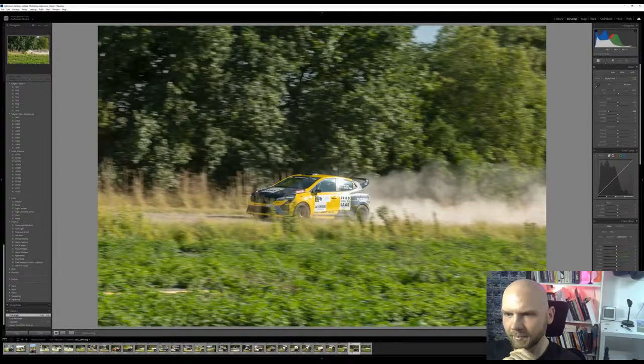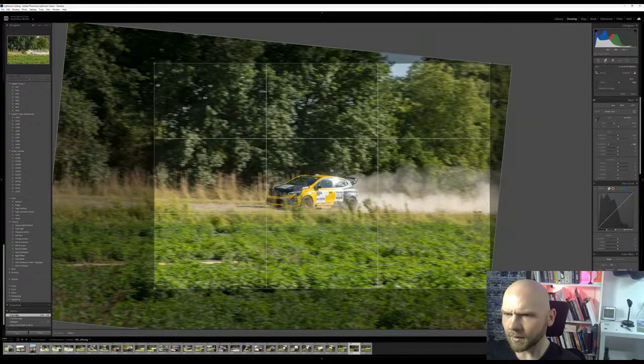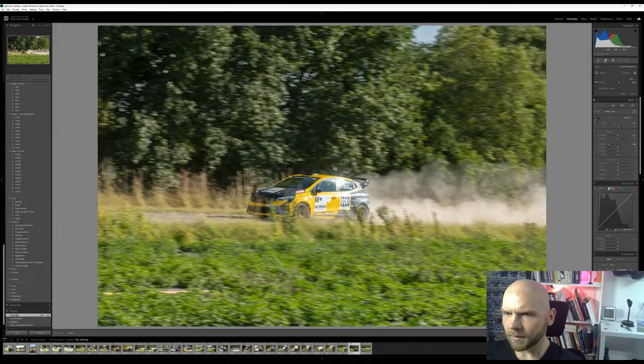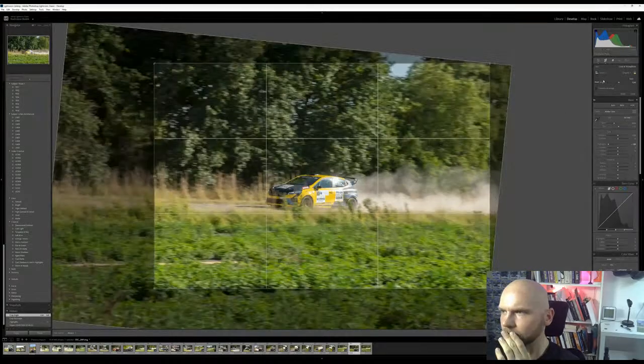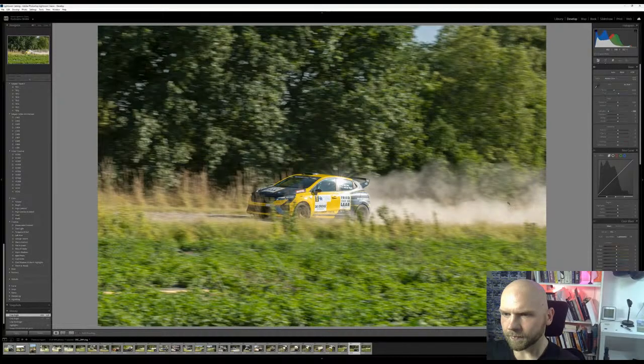That might be it. Or maybe no, it's skewed. Let's make the line according to the road.